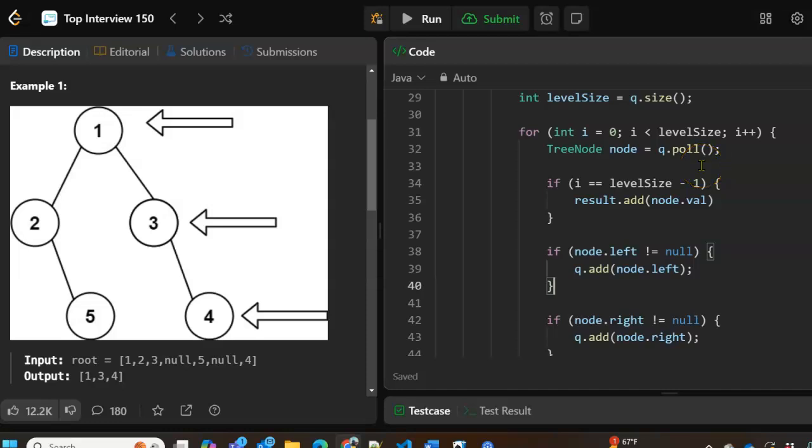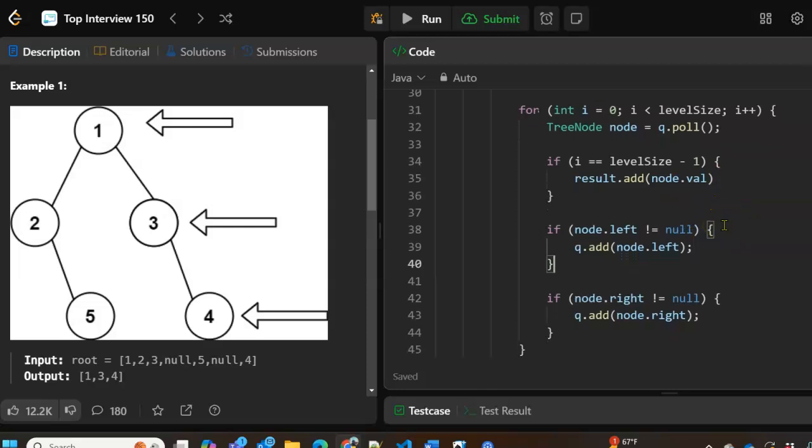All right, first time through, i is not equal to levelSize minus 1. So we don't add to the result, but we take node 2, which we just dequeued. It doesn't have a left child, but it does have a right child. That's the 5. So we enqueue it. So now what do we have in the queue? We have 3, we have 5.